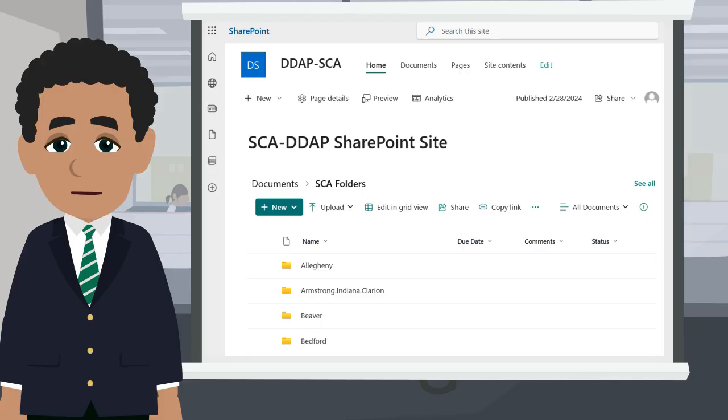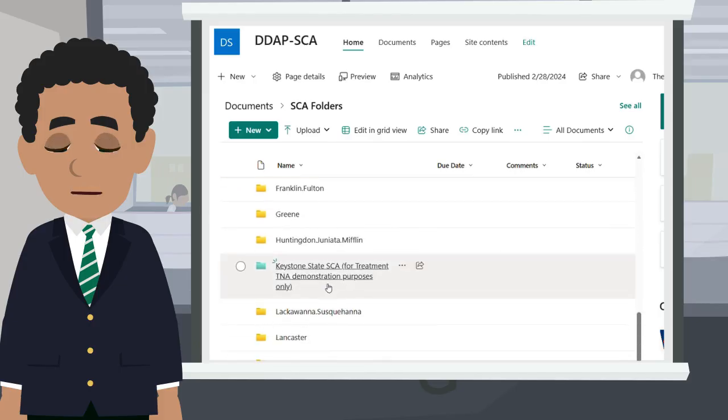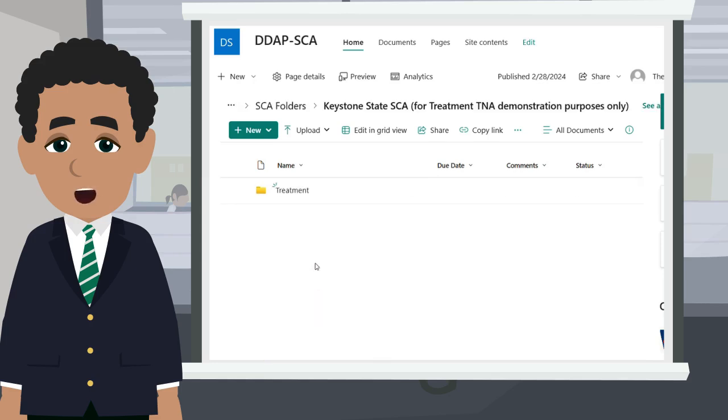Throughout this training, we'll be referencing the Keystone SCA. The Keystone SCA is a fictional example that we've used to complete sample materials for demonstration purposes. All Keystone SCA examples and resources can be found in the SCA SharePoint file for your reference. Let's walk through accessing SharePoint together. You may already be familiar with using SharePoint to access your SCA's prevention folder.